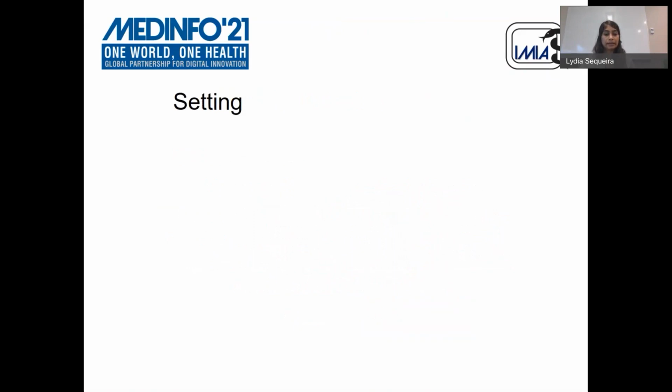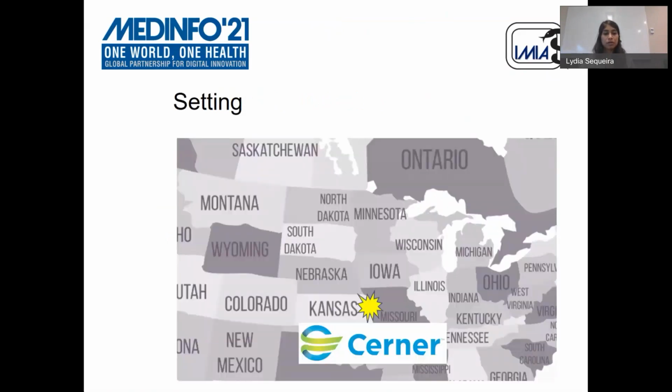A little bit about the setting. The suicide risk prediction model was developed by Cerner Math using the Cerner Health Facts Data Warehouse. This warehouse has been used for building risk predictive models for a variety of other clinical outcomes. This data warehouse uses de-identified electronic health record data collected over 20 years. And for deriving the suicide risk prediction model, electronic health records were extracted from over 119,409 inpatient psychiatry admissions across several different acute care institutions in the US.